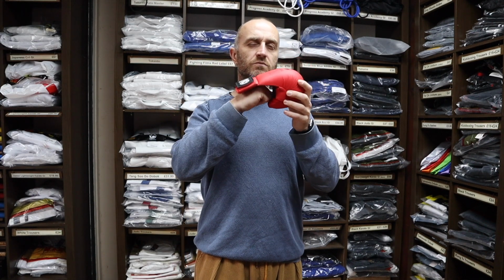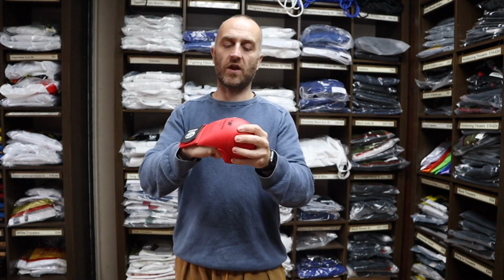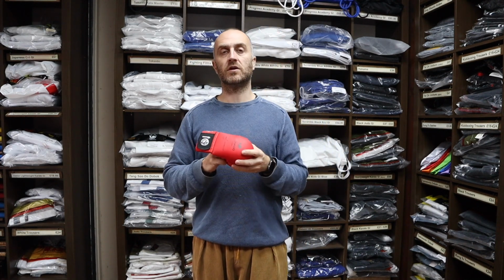So they are a very specific shape for a very specific thing. In karate, there are very few roundhouses, it's a lot of very straight punching. So you can just have a pad that sits on top of your knuckles and protects it from the front. You don't need any sort of side protection. Also, even though I know karate guys are hitting pretty hard, they're not getting the sort of crazy power that, say, a boxer would have, so you don't need the same level of protection. Most karate sparring events, apart from the Kyokushin guys, are a semi-contact style, and even the Kyokushin guys aren't doing punches to the head, they're only doing punches to the body.